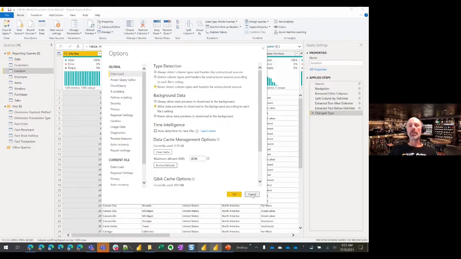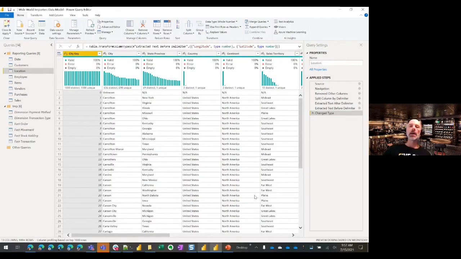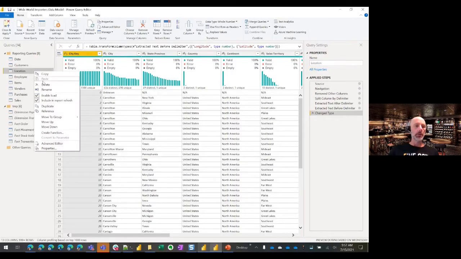Here's the problem with allowing it to do this. When you bring data in, sometimes you will see an automatic promoted headers and change type. That can cause problems down the road if your data changes. Let me just make a copy of this table because I'm going to kind of trash it here. So duplicate.